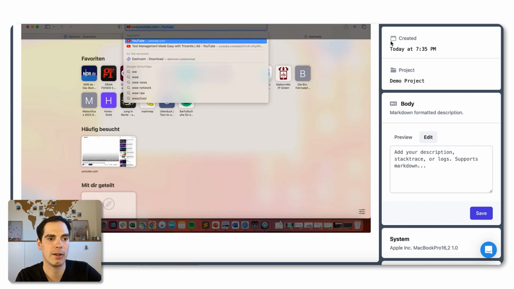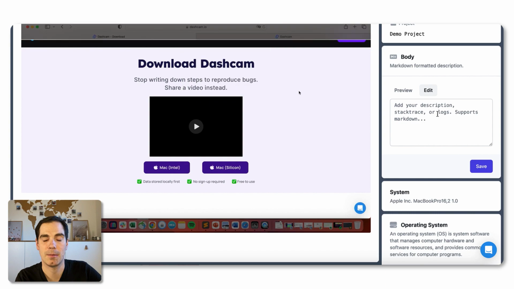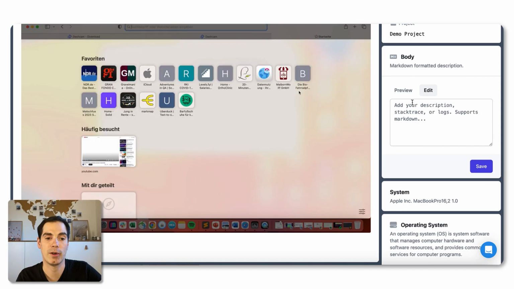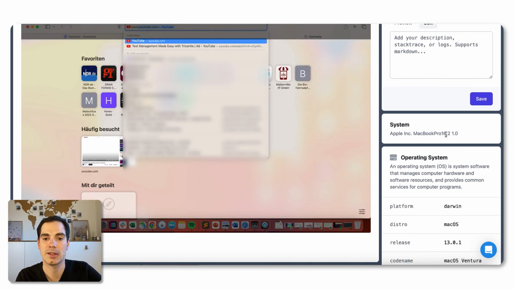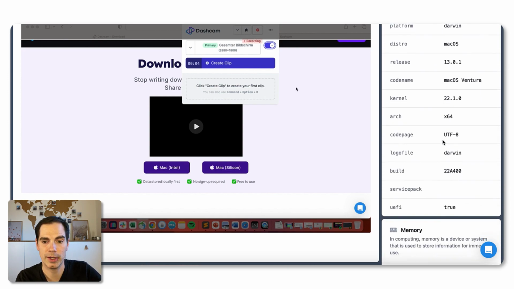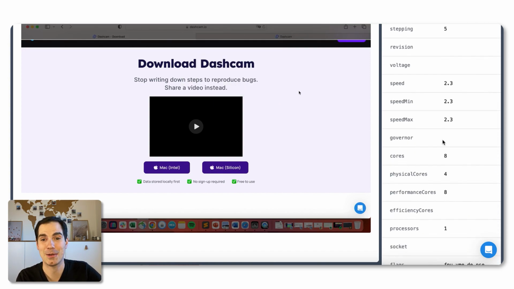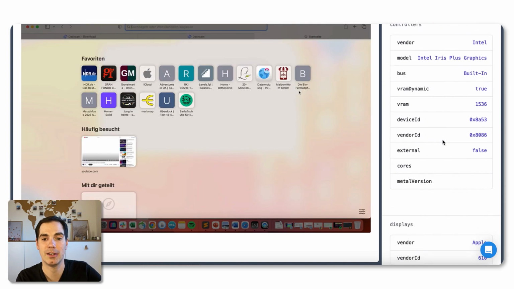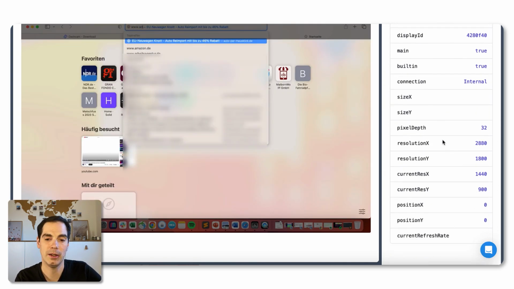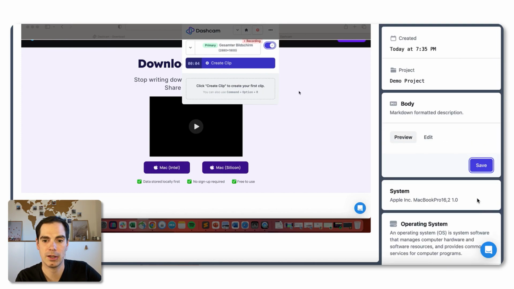And the cool thing is that on the right hand side, when you have done it, like today, it's saved in a demo project. We can add some additional information, what you would like to save, like some information regarding the video. We see some information about the computer. In my case, it's a Mac system. We get information about the operating system, the memory, and the CPU. So all kinds of system relevant information that we can get from the tool for free, basically. Then we can hit the save button here as well.